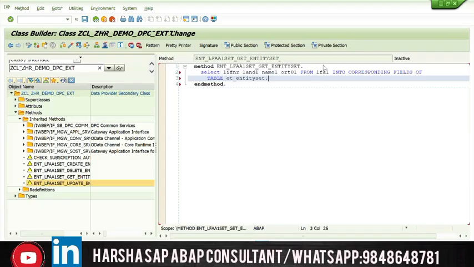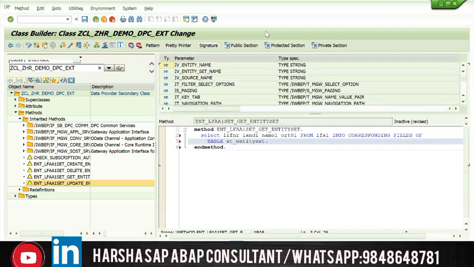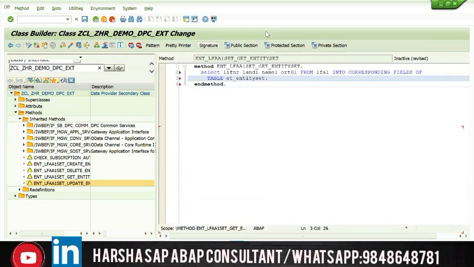Why are we moving the data to ET entity set? If you click on the signature, whatever parameters are available in the get entity set method are shown there. If you want to see what parameters are available in this particular method, just click on the signature.